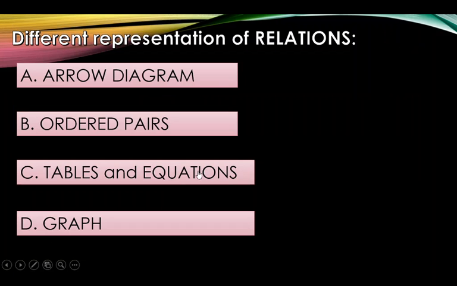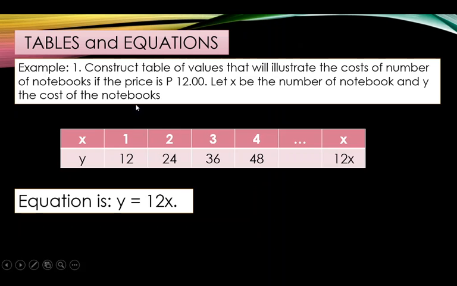The next one, tables and equations. How do we represent relation using tables and equations? Let us have an example. Tables and equations. Example, construct a table of values that will illustrate the cost of a number of notebooks if the price is 12 pesos. So, meaning to say, kada notebook, 12 pesos.